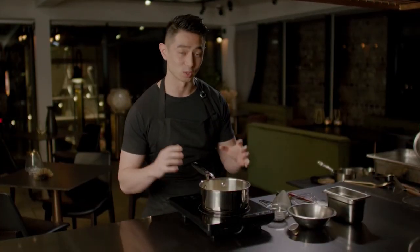The reason why I'm using milk chocolate as a crema into this dessert is to bring in some sweetness and texture, as well as a beautiful kind of nice and sweet little callus of milk chocolate into the flavor. That goes really, really well with coffee.